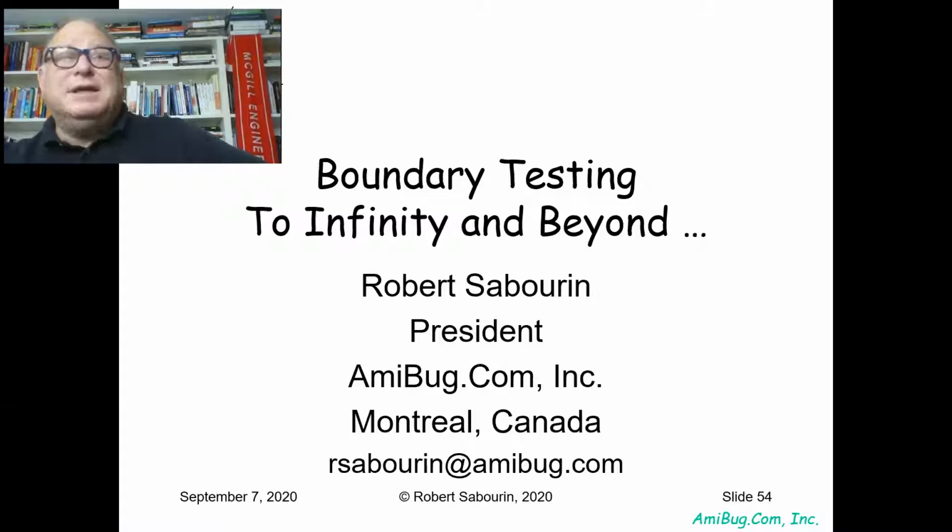I'd like to offer a whirlwind tour of boundary testing, a little bit beyond boundary testing of equivalence classes. Certainly the most popular type of boundary testing is to take an equivalence class which has a range, a continuous range, and study the behavior on the extremes, right? The minimum value, the maximum value, in the 3-point case, minimum just above, just below, max just above, just below. In the 2-point case, min just below, max just above.